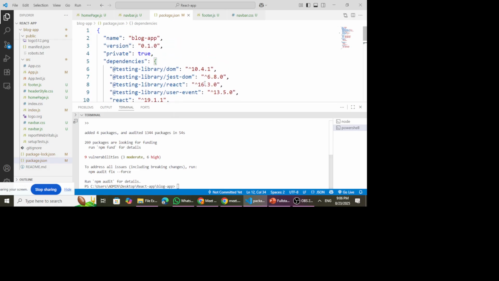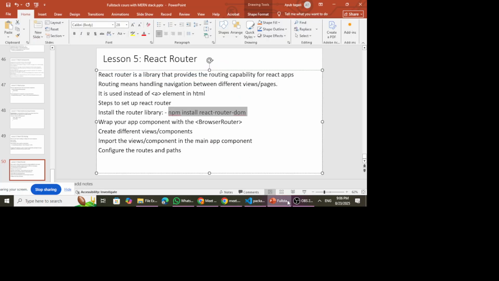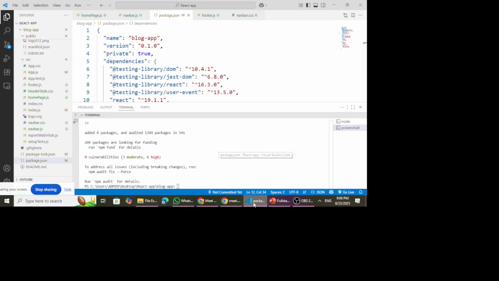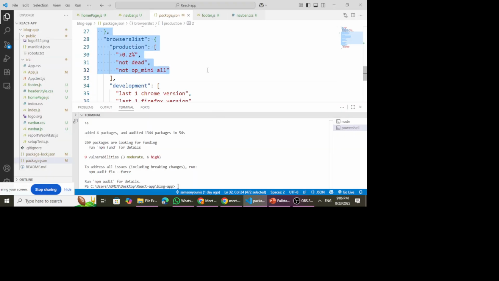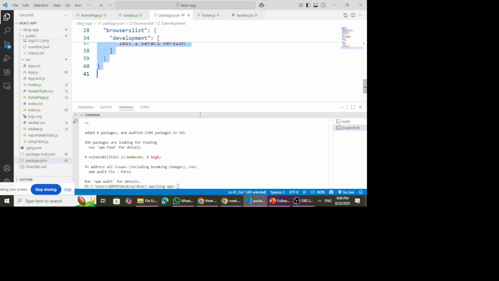Now after installing it, the next step is to create multiple components to represent the multiple pages. I'm going to create the page for contact us, the page for support us, and also the page for about us.